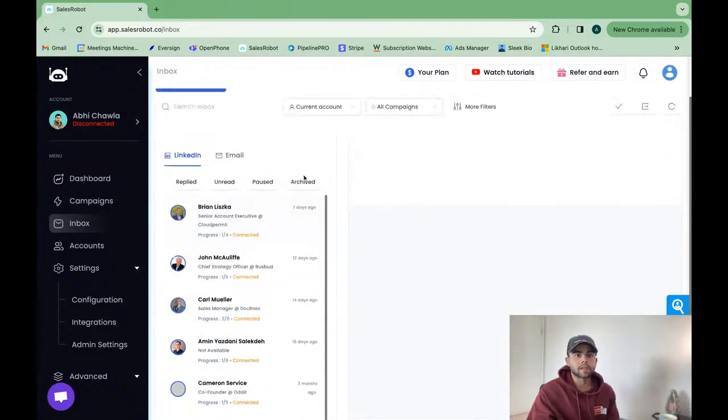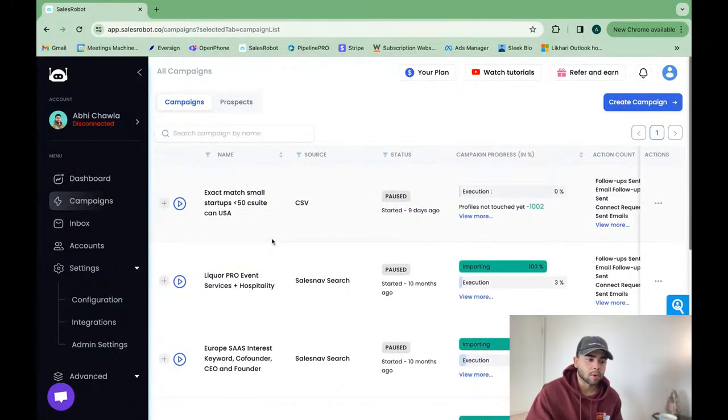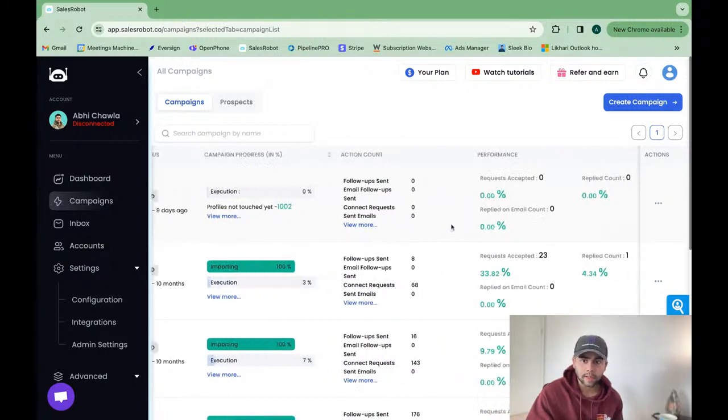The reason I'm not using it right now is because I got my account temporarily disconnected or blocked, so I'm giving it a break. Plus, I recently set up a campaign and it didn't work quite well. This is the campaign that I started, and I paused it because it would just not do anything.